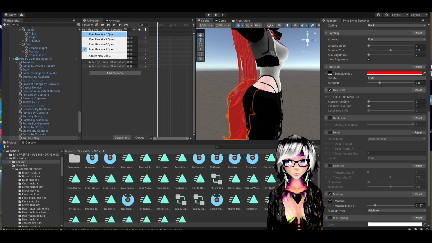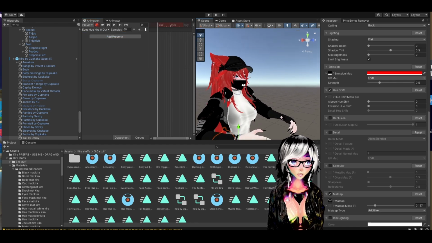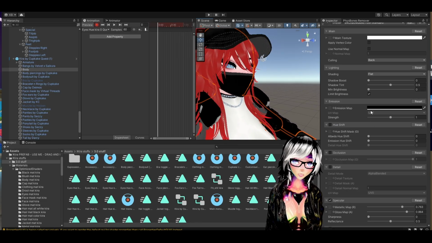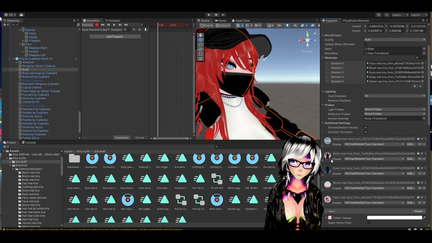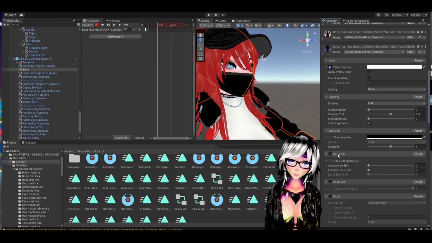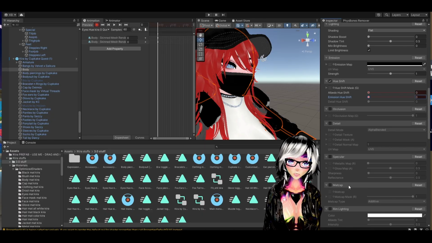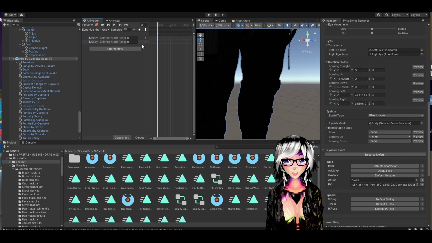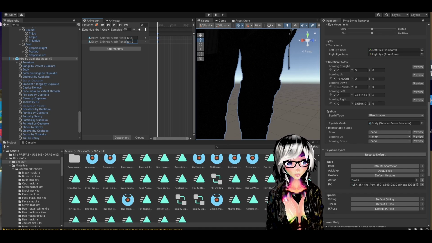And I'm gonna go do the same for the eyes. I just select the material, and I can zoom in so I can see that it's actually working. So I'm gonna enable, let me see, I need to find the eyes. There it is. Now I'm gonna stop recording actually, and then I'm gonna enable hue shift, and I'm gonna record. And I'm gonna do the albedo. I'm gonna do the emission too, because I think she should have some emission on it, so I can fix that a bit later too. Just in case, I'm gonna control copy these, and I'm gonna do 6.28 again. Magic number, I suppose.